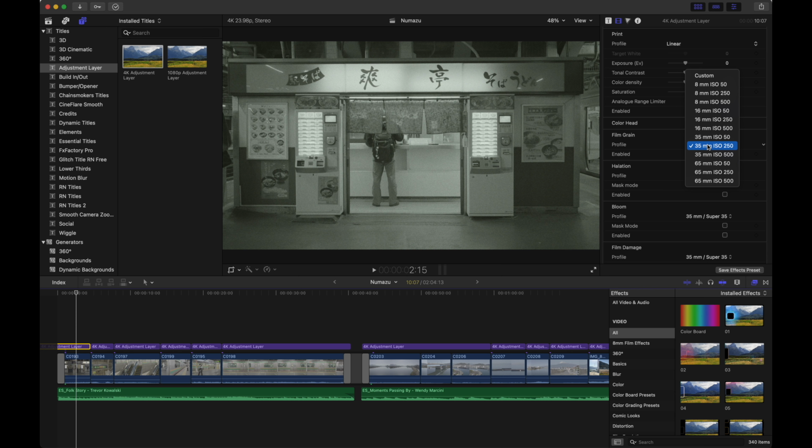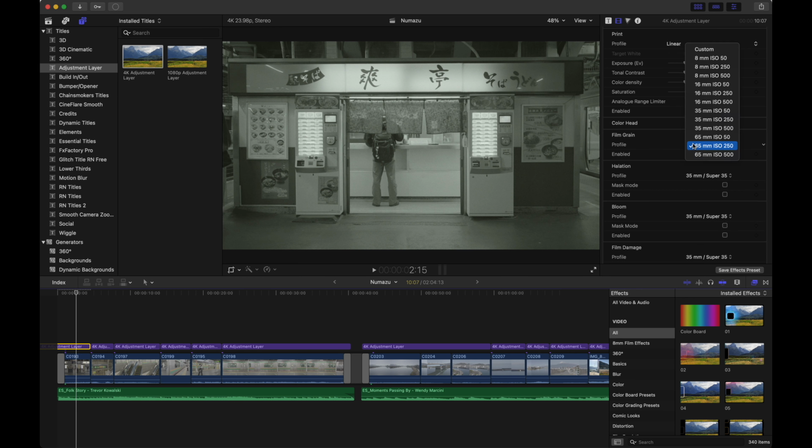But to simplify for this video, larger film gauges produce better quality images and smaller film gauges produce lower quality images. So for example, this right now is at 35mm ISO 250. If I were to change this to, let's say, 8mm ISO 250, you can drastically see the difference in film quality. You can see that it got a lot grainier. Whereas if I go to 65mm ISO 250, it clears up a lot.